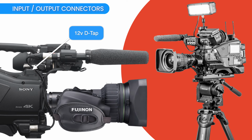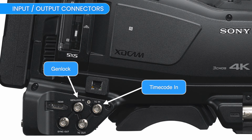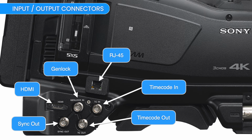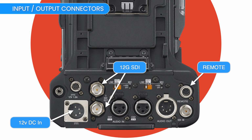a 12-volt D-tap connector to power an on-camera light, such as this light panel's bicolor brick light. Genlock, 1 connector for timecode in and a separate connector for timecode out, so you can daisy chain multiple cameras. A sync output connector. A full-size HDMI connector for 4K or HD output. An Ethernet jack. 2 12G SDI connectors for 4K or HD video output. An 8-pin connector for remote control of the camera. A standard 4-pin XLR for 12-volt power input. A 4-pin Hirose connector for 12-volt power output.